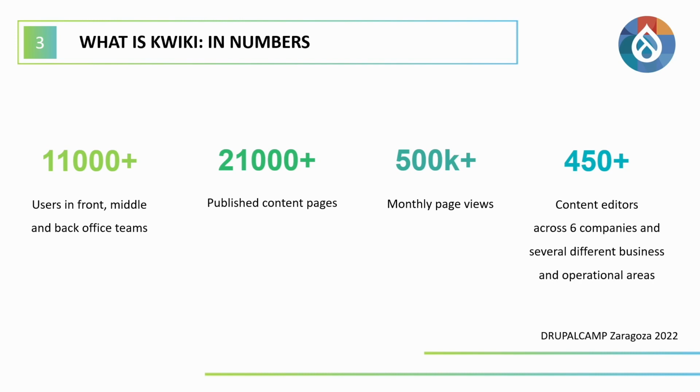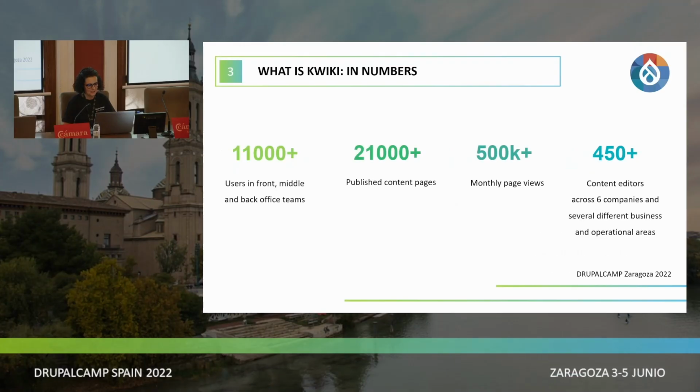A few numbers. I won't bore you with more numbers than these, but I think these are quite impressive. And again, we're talking Drupal. So this is a Drupal-powered platform that allows all of this. There are more than 10,000 users. There are more than 20,000 published content pages. Huge monthly page views number. And I'm saying huge. You might not find this so large, but we're talking about Portugal. So this is big for us, a big number.